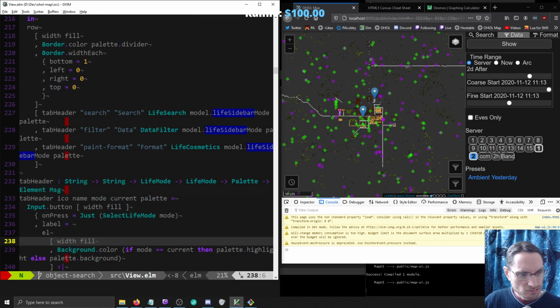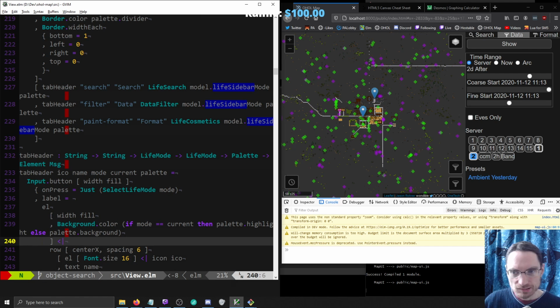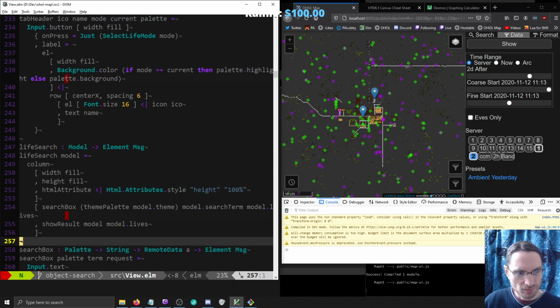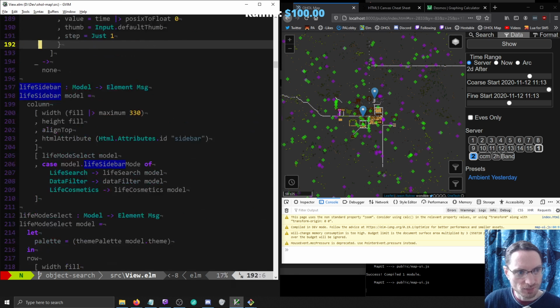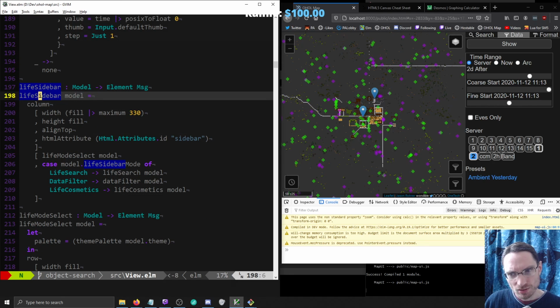And the tab header, I think that might be reusable. And these are the specific tabs for that. I'm torn as to whether to keep the top level sidebars together or to keep each one together with its bits.